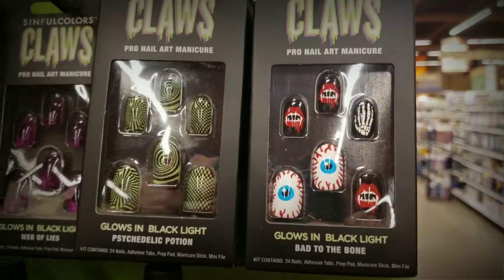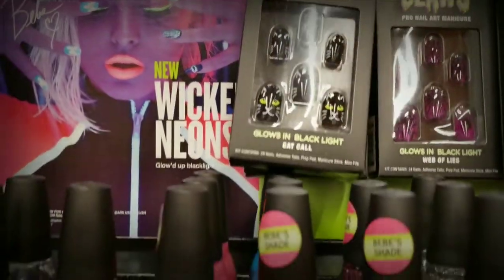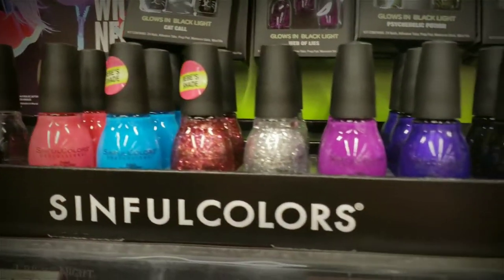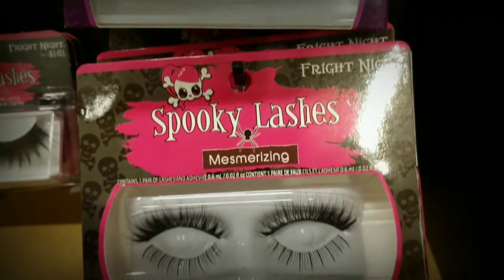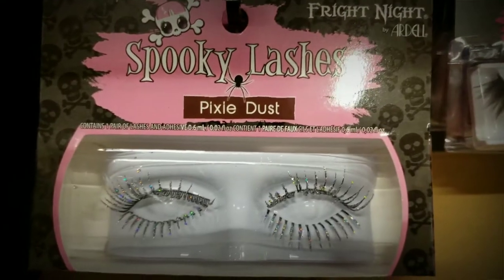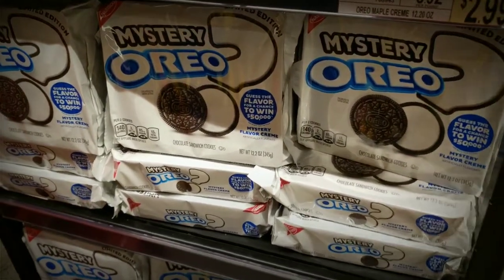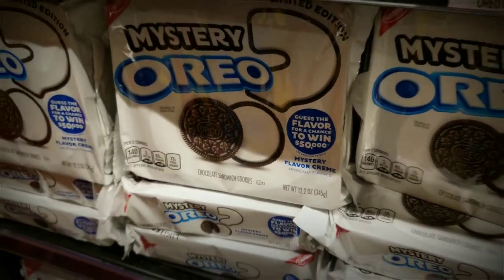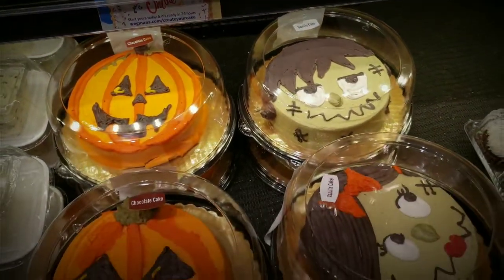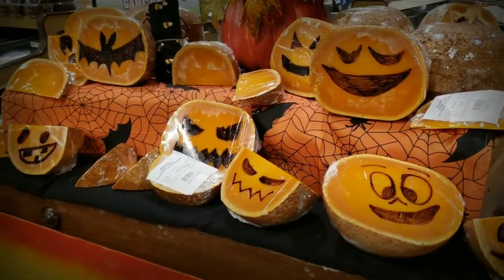Over in the cosmetics section we have some press-on nails — I really like the green and black and the purple pinky spider nails. I think every store makes a killing on nail polish for Halloween. The eyelashes — I love the spiders, I love the mesmerizing ones. Over on the left, the pixie dust — those are beautiful, oh my goodness. Those little red bows — meh. Polka dot glitter — meh. I hadn't even heard about Mystery Oreos so I grabbed a pack because they took me off guard — I'll try those later. And yes, I would buy a cake just because it's Halloween themed — I didn't, but I totally would. And guys, Wegman's is killing it with the cheese display — this made my day a hundred times better, oh my god.